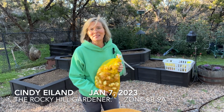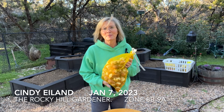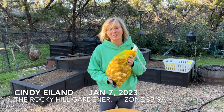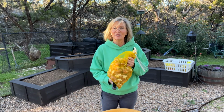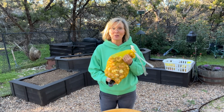Hello everyone. Well, it's tulip planting time. I am so excited. I have been waiting and waiting, and it's finally gotten cool enough here in Central Texas. You have to wait until the soil temperatures are between 40 and 50 degrees, and we've reached that.